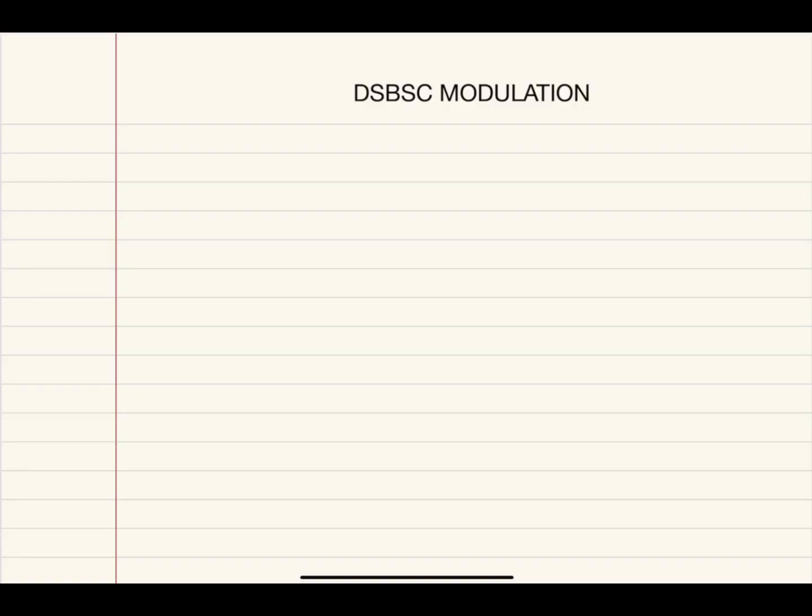So as you can see over here, in my previous tutorial, we talked about the various types of AM modulation. We talked about double sideband, of which I used a general equation for it. And then I also talked about the double sideband suppressed carrier and the single sideband suppressed carrier as well. In this tutorial, I'm going to take the double sideband suppressed carrier, which is DSB modulation, and analyze it. Now let's kick it off.